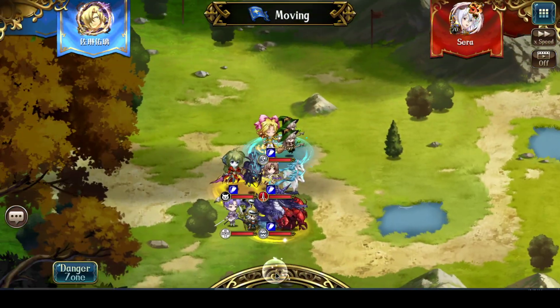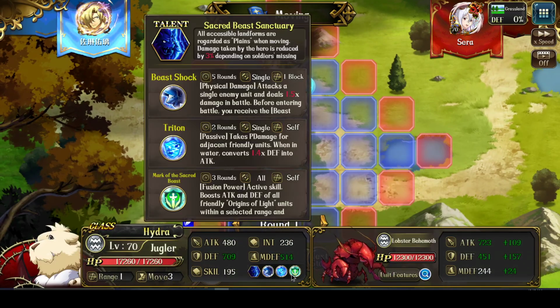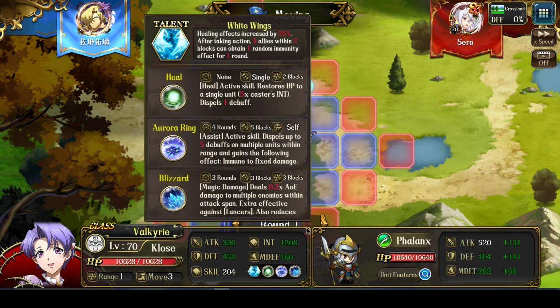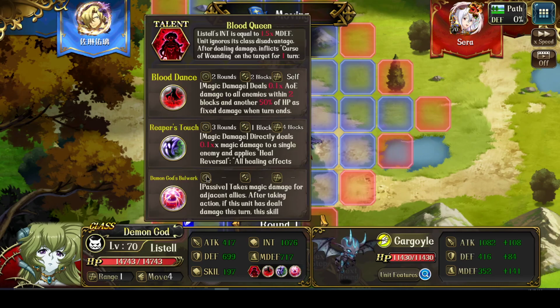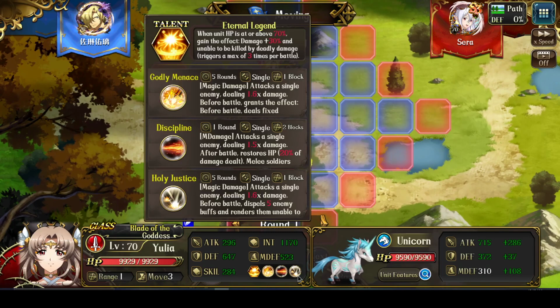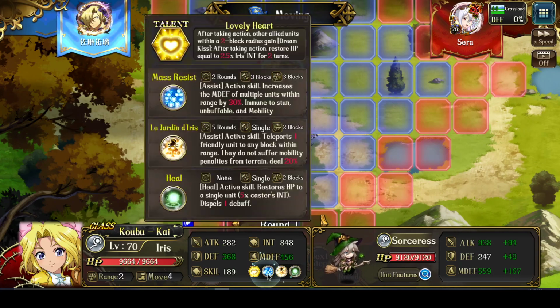And actually, before we let it roll out, let's just see what he's got. He's got Triton, Faction Buff, and Beast Shock. Close is running normal Close plus Blizzard. Normal, well, Magic Guard? No. Yeah, it's Demon Scout, Magic Demon Guard. Demon God's Bulwark, Blood Dance, Reaper's Touch. We got the Awakened Yulia and normal Iris with Mass Resist.